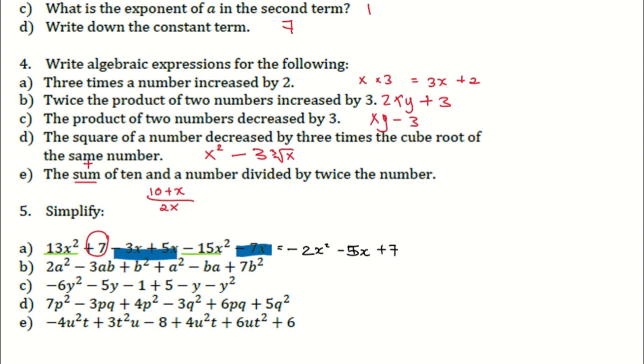First, I need to identify the like terms. Now, if you don't have a color pencil or a highlighter, you can do it the following way. I'm going to use my pencil quickly. So I'm going to first identify all of the terms that are the same. 2a squared is the same as a squared. Is there another one there? No. Then I have here negative 3ab, and it goes with negative ba. Now check out that one. Do you see there's a difference in those two? They are actually the same?